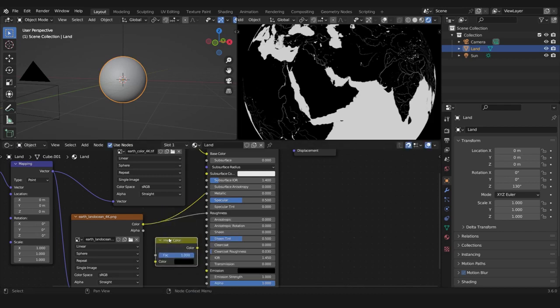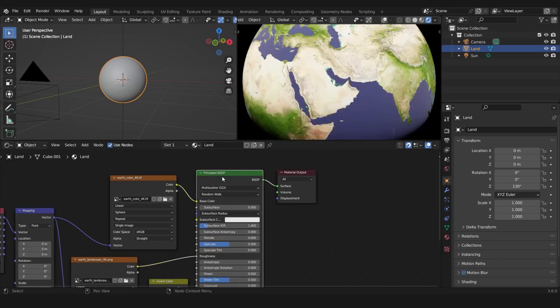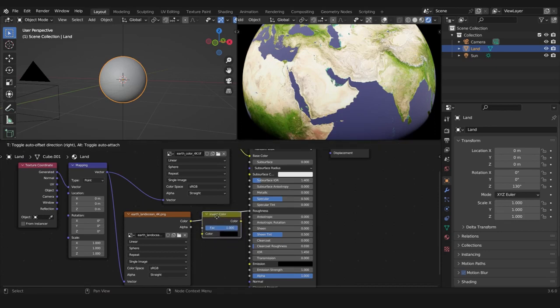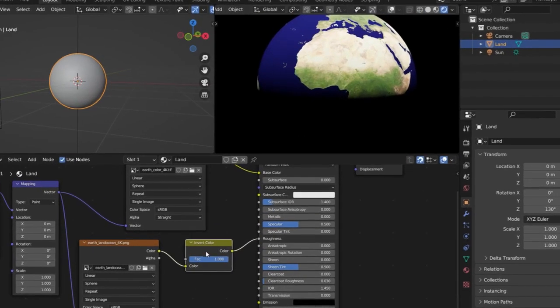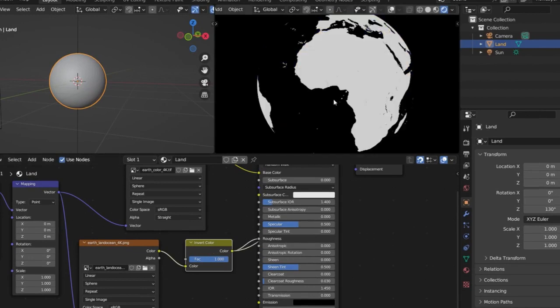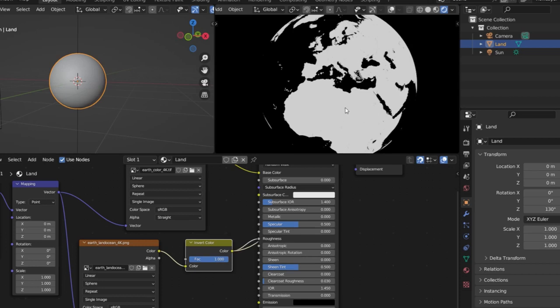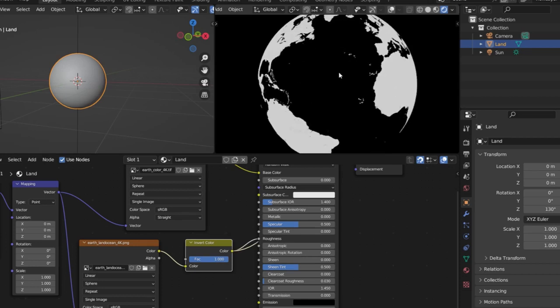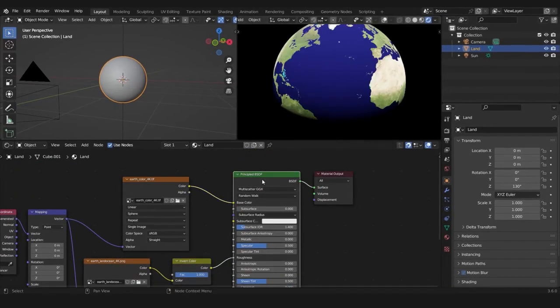Let's put it right here for a second, and let's get back to looking at our Principled BSDF. Control Shift and click on it, and we're back to our usual view. Let's plug this here, and boom, something happened, and this right now looks right. If I just hit Control Shift on the invert node, right now it is perfectly the way we want it. The rough areas are white, which are the land, and the black areas are 0, which are the ocean, because it is not rough. And let's click on the Principled BSDF to get back to our usual view.